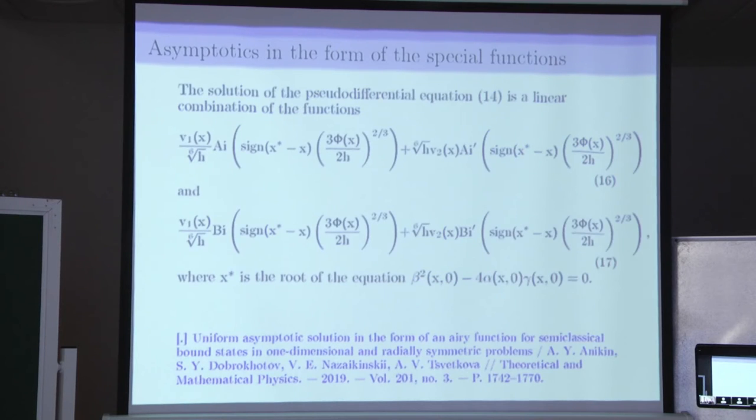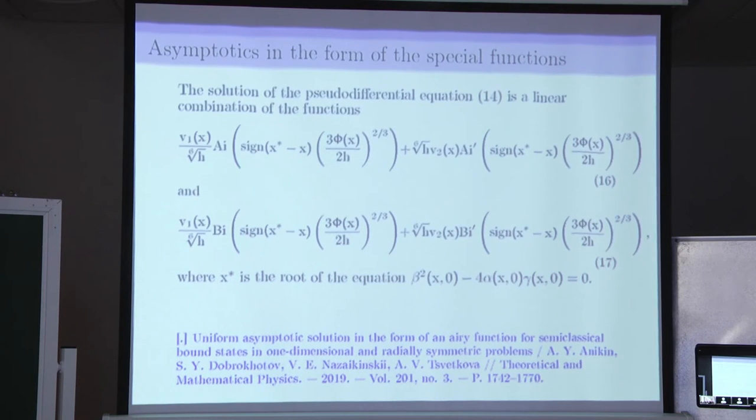And the result of last year, which was published in this work, is that if the Lagrangian manifold has a turning point, we can represent our Maslov canonical operator in the form of a sum of Airy functions, Ai and Ai prime. So the answer of the Maslov canonical operator is the following expression. But the Maslov canonical operator gives a bounded solution. And using the same ideas, we can obtain an unbounded solution with the Airy functions Bi and Bi prime.